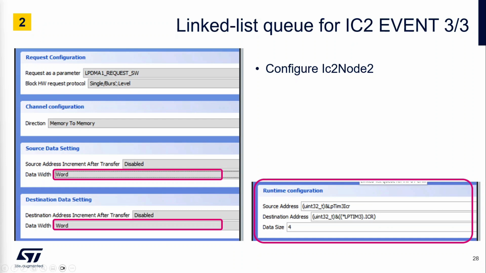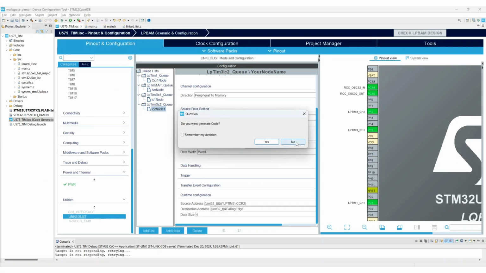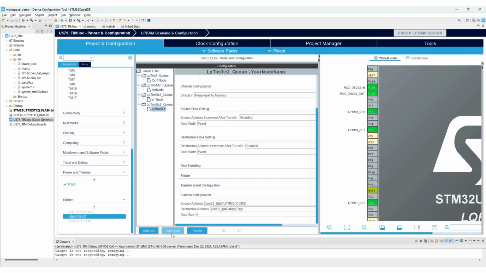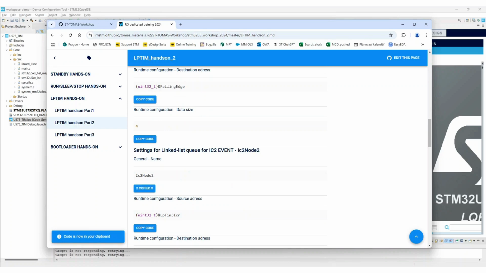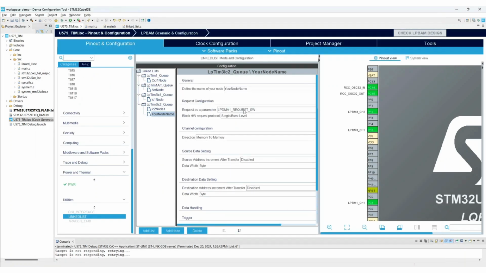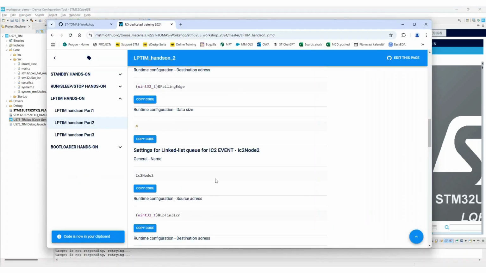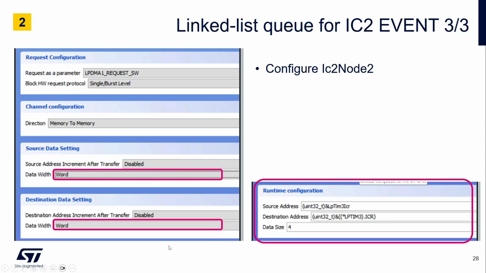And now we have to configure the second node for this linked list. We will not generate code now, but we add a node, and we change the name. This transfer will be requested by software, respectively it will be requested by the ending of the previous transfer.